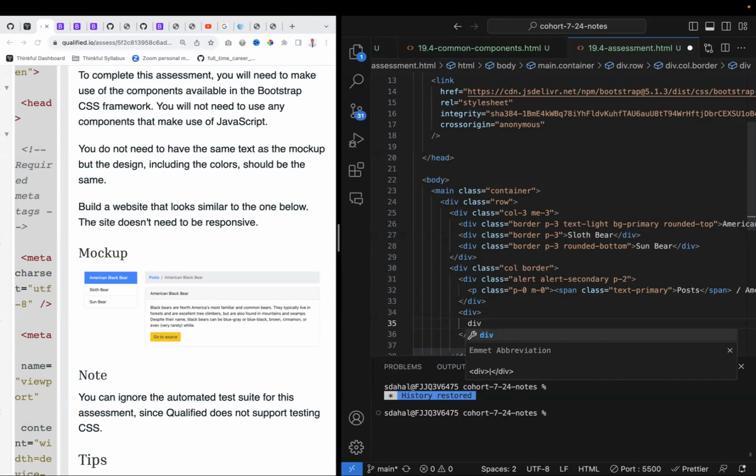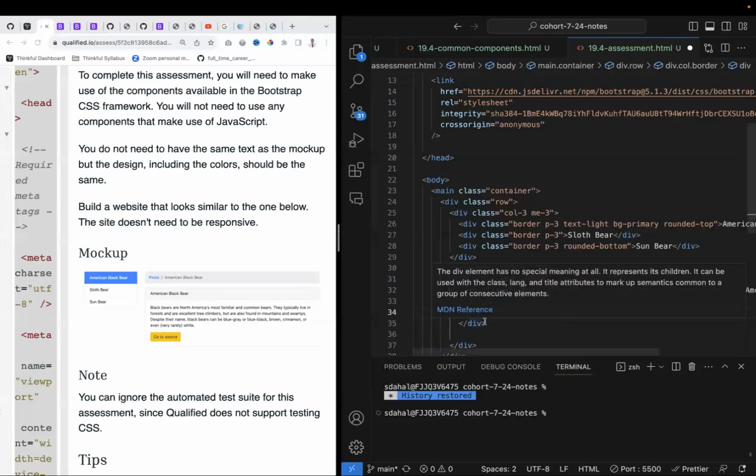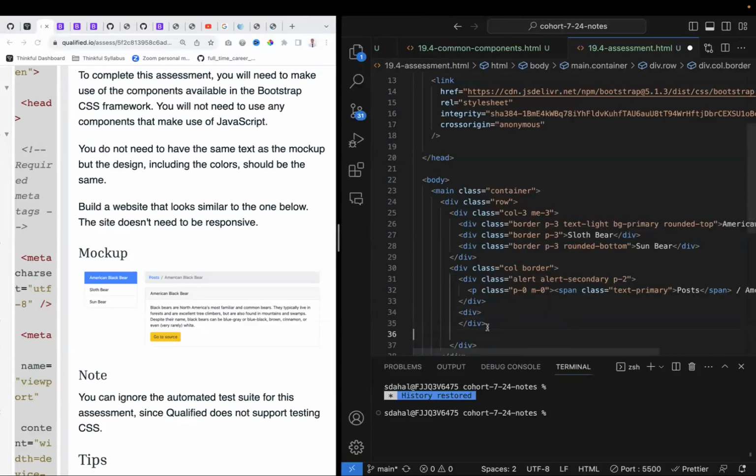Or I could just put it at the top like this. But there's something better. There's something called a card that I can use to make something like this, where you have a div that has some padding, and the top part of the div has a different style, right? That would be a good use case for a card.